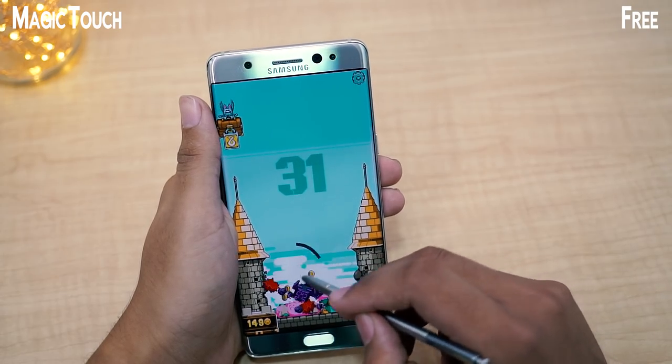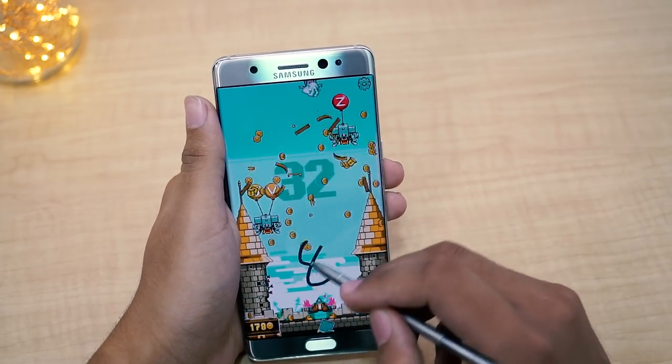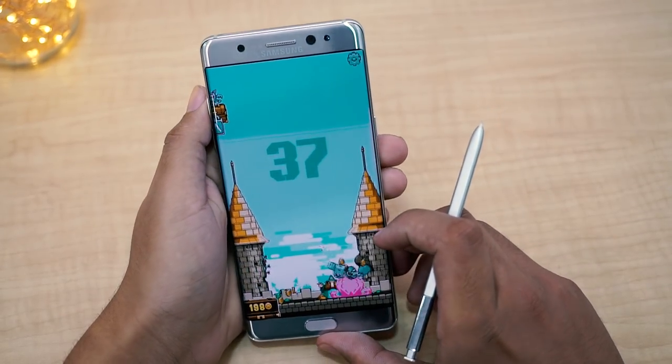As this game does require a little precision, doing it with your fingers can be a little hard. But with the S Pen and the big screen of the Note 7, you can play this game with ease. But it still is a little challenging and very addicting.